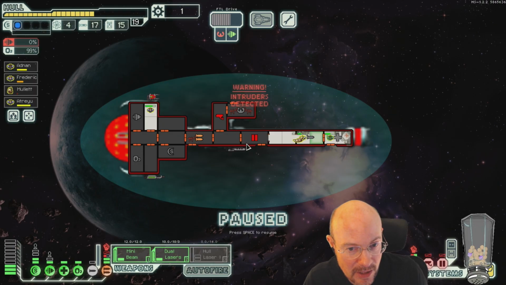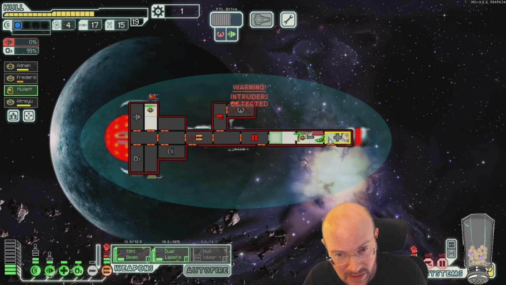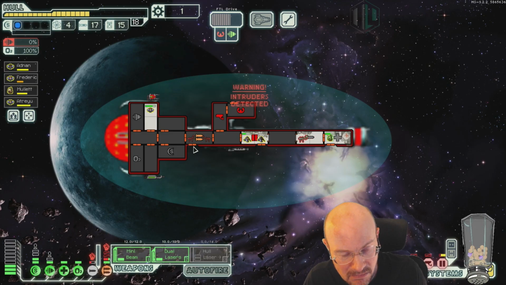Yes, it's a one-tile med bay. The venting is indoors. We have rooms over here that you literally can't get in and out of without some weird bugginess. It's very unplayable right now. Can I fix my doors? If I fix my doors and vent these guys, I might be able to recover this. But there's a lot of mistakes going on here.